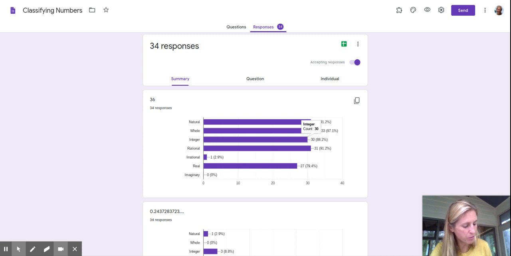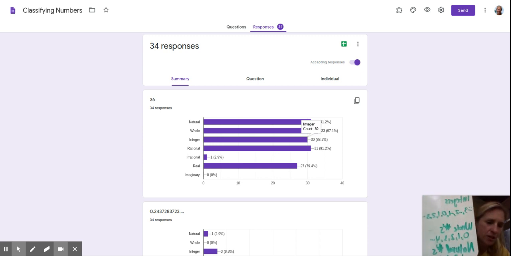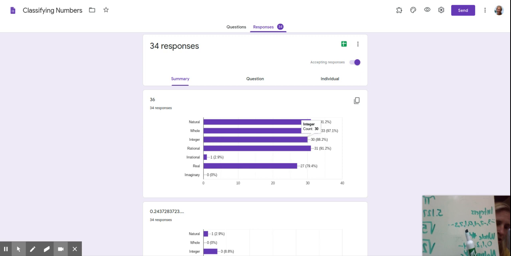All right, now integers. Integers take the whole numbers, but we go into the negatives now. So -3, -2, -1, 0, 1, 2, 3, and so on, all the way up and all the way down. So now if I asked you, is 0 a natural number? No. Is 0 a whole number? Yes. Is 0 an integer? Yep. So see how once it's in a category, it's in every category that comes above it. Is 2 natural? Yes. So then it's also whole and it's also an integer.